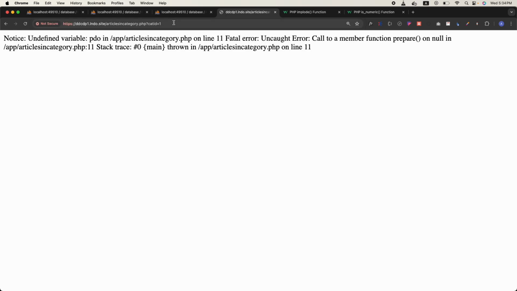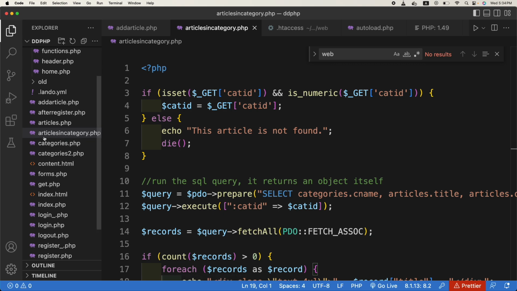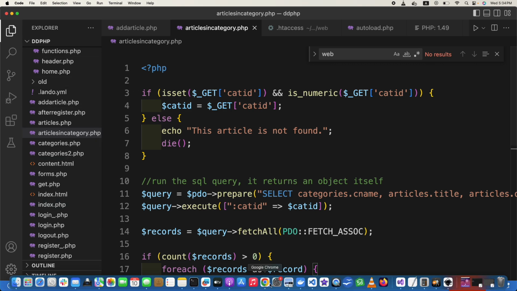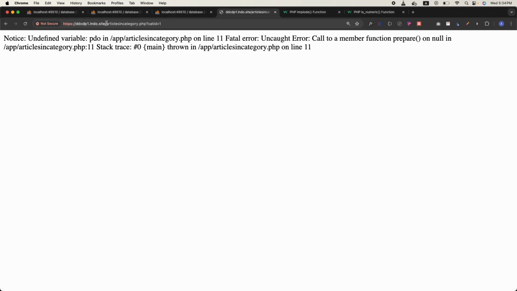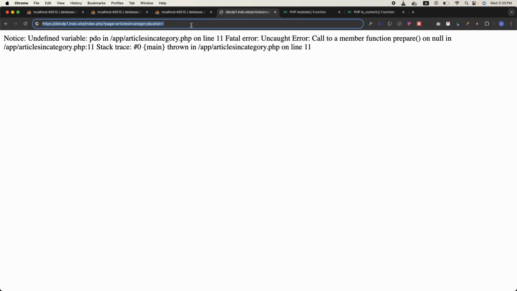But if it is having some cat ID equal to, say, what was the category ID for sports? One. Okay, we are not including database connection here, so better, as this page will be included in index.php, we already have a connection there, so let us do it another way. Index.php?page= with the PHP removed at the end, and if there are more than two parameters, we divide it with ampersand. So ampersand cat ID is equal to 1.